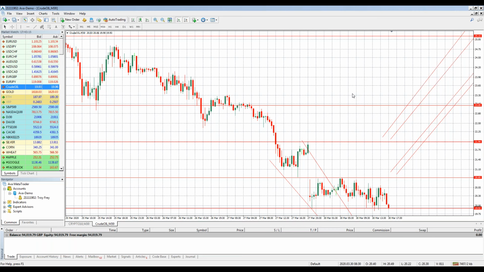So 19.5, 19.25, whatever you see fit to be an entry point on a sell stop might make sense. And then you don't have to risk much to put your stop loss back above 20, 50 cents up, $1 up, to make $2 or $3 or $4 on the ride down. Again, look at the ratio.